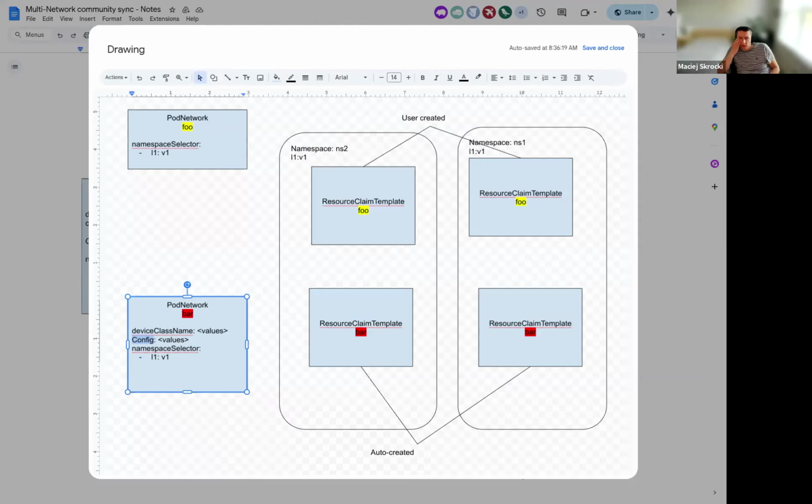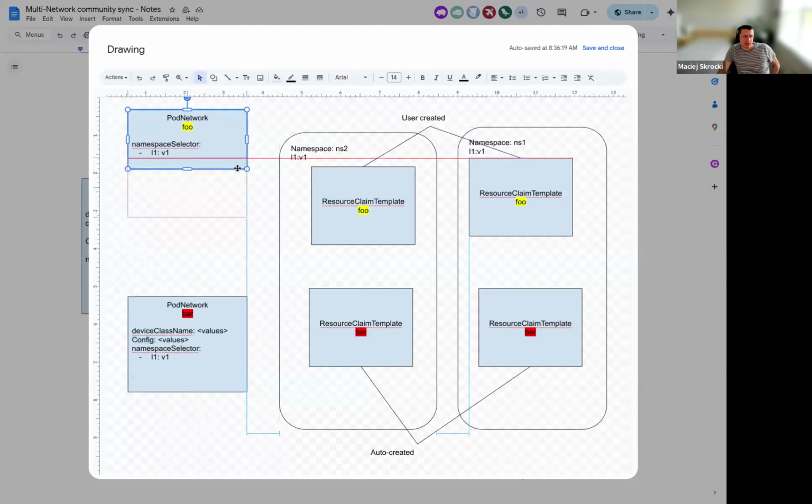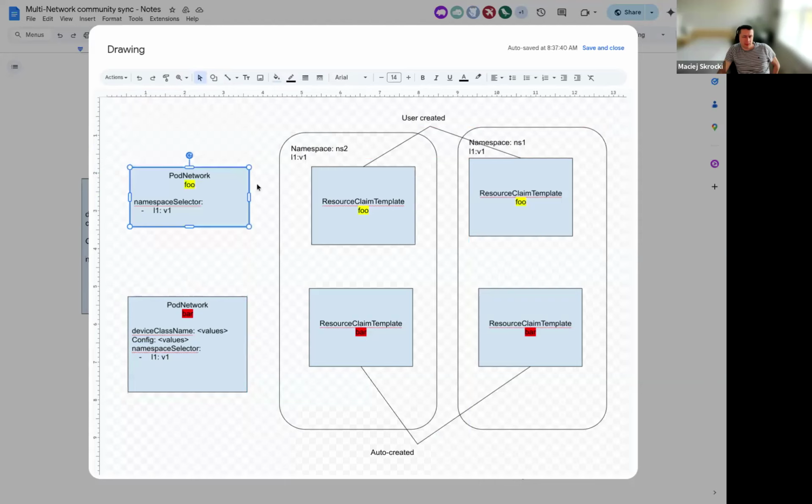But those are two separate pod networks. Why would I care? Because those two different names, foo and bar, right? So I think those are separate. Those are like separate things, right? Those are two separate pod networks, right? That I created, right? One, and how I can create, and it's in different ways. I'm kind of missing your point, Mike.